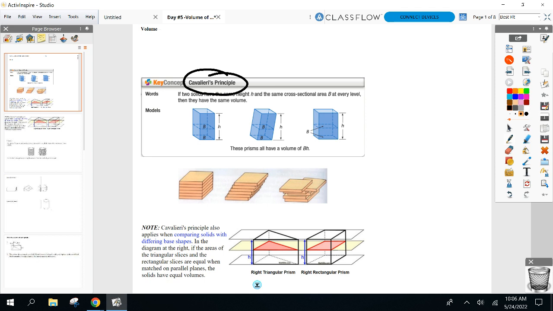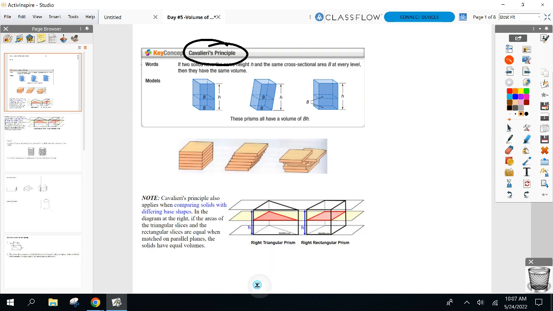Here's basically what it says. I'm not going to spend too much time on it, but I want you to be aware of it because it has come up on the Regents exams in the past. No matter what a figure looks like. Look, I have 3 rectangular prisms. Everyone agrees? One's just standing straight up. One is a little bit tilted, and I'm not too sure what the deal is with this one here, but just because this one's tilted and this one's straight up, they have the same volumes.